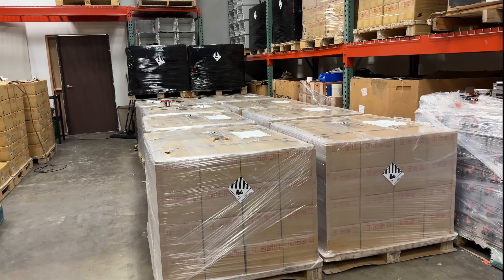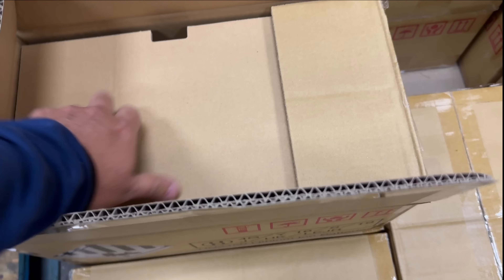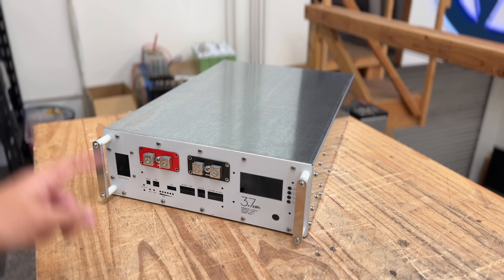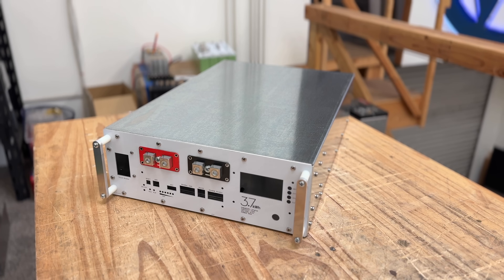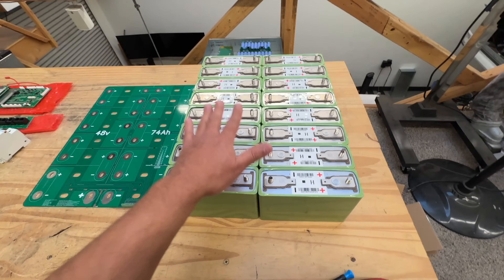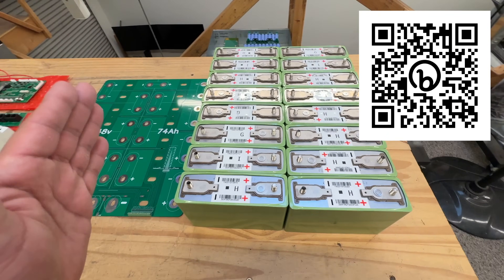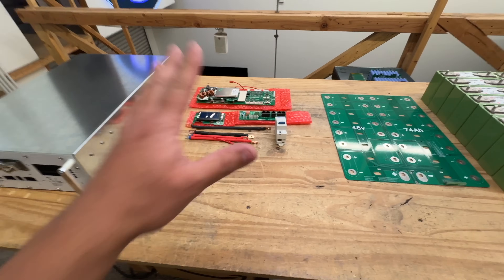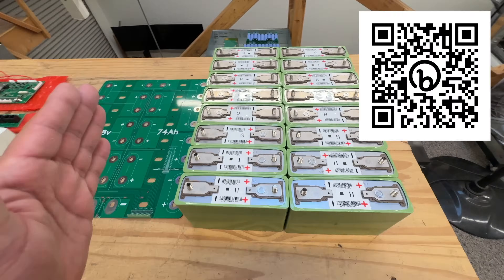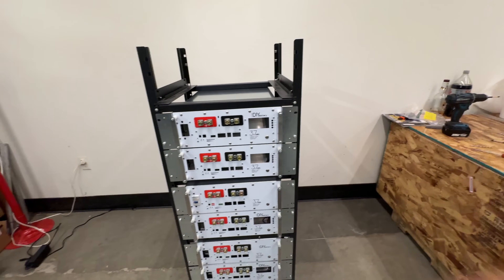Hey, it's video time. Today I want to talk to you about this rack right here — I've been working on this for a few days. We have LED60s, these lithium-ion phosphate batteries. They're brand new, pretty awesome, Japanese cells. We designed a rack-mountable server rack box so that you can put your own cells in it — this is DIY. You get the box, buy the BMS and a few other things, then the cells, put it together, and mount it in a rack.